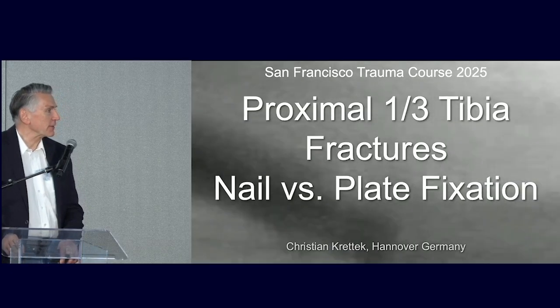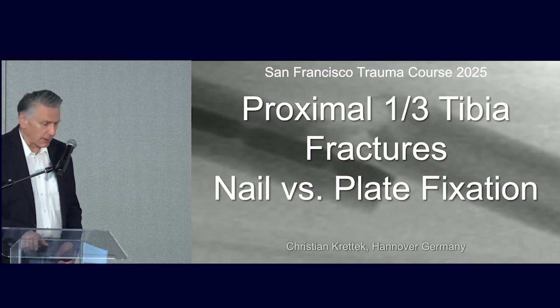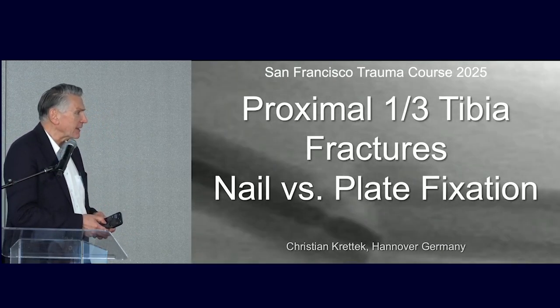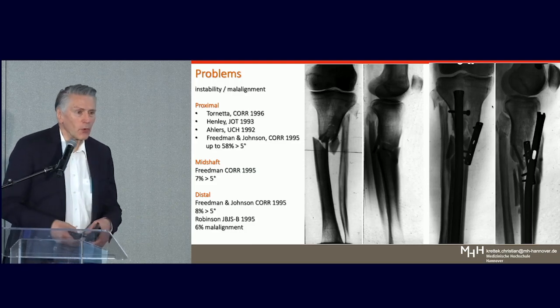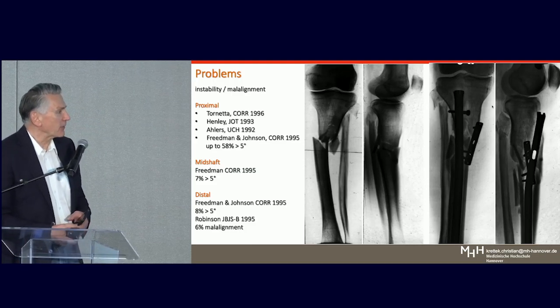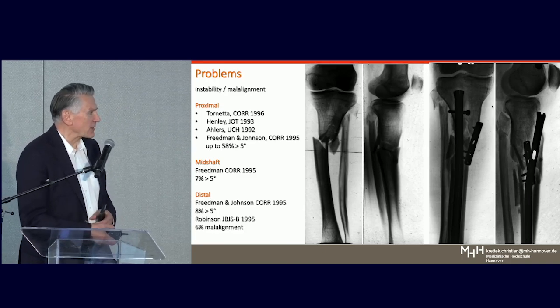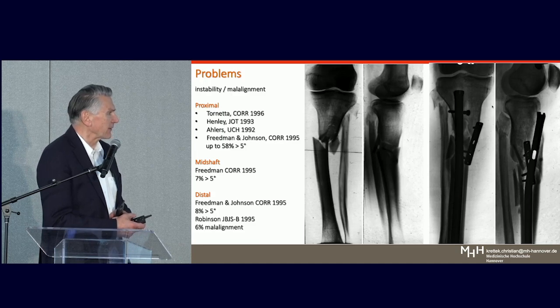Yeah, we are moving down from the distal femur over the proximal tibia intra-articular to the extra-articular fractures in the proximal one-third tibia. And the million-dollar question is nail or plate? And the simple answer is it depends. One simple rule is the more distal, the more nail is possible and makes sense. And the more proximal the fracture is, a plate is gaining advantages.